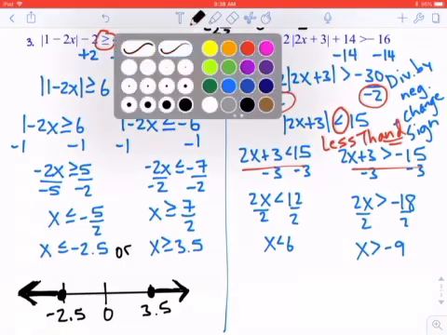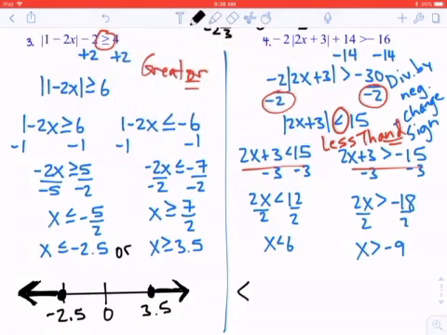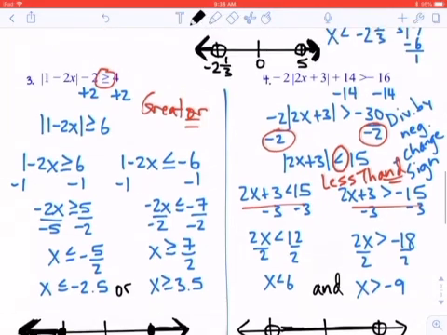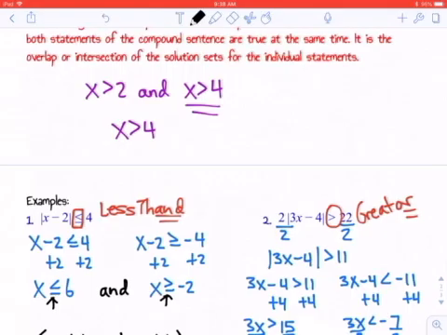Alright, so let's now put it on a number line, thinking of it as our and graph because that sign changed. So I'm going to put 0 in the middle, 6 on the right, and negative 9 on the left. It's greater than negative 9 and less than 6, so it's got to go in between the two. Alright, so that's it for 4 good examples on solving absolute value inequalities.